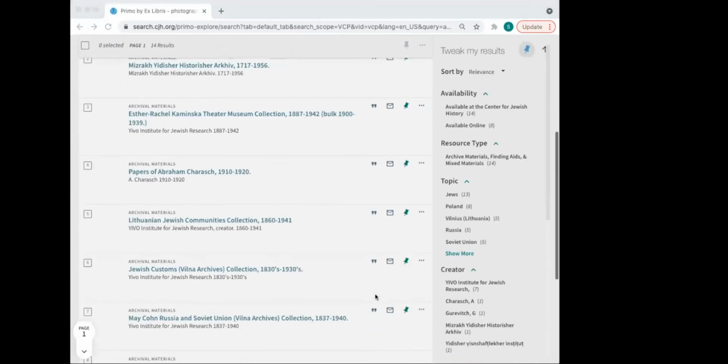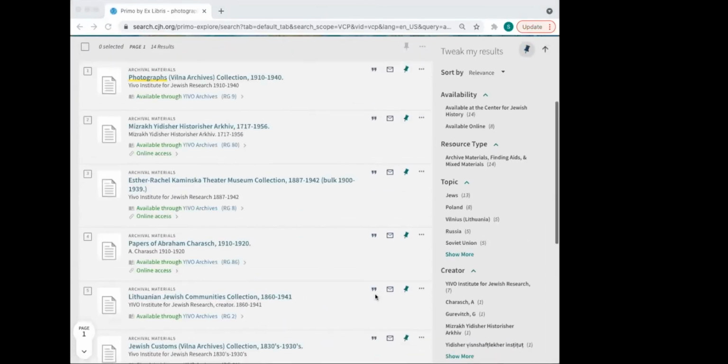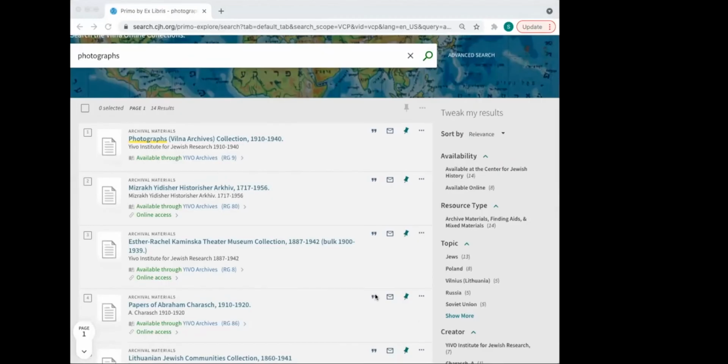You see here that we have results that have been returned with every collection that contains in its collection level description the word photograph. Let's click on the photograph Vilna Archives collection, or record group 9.